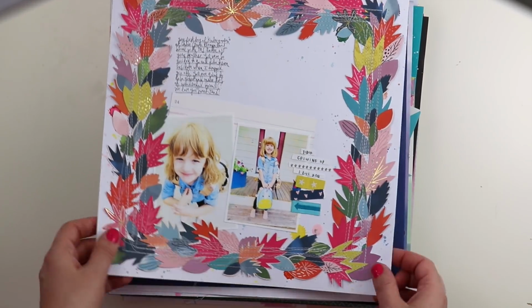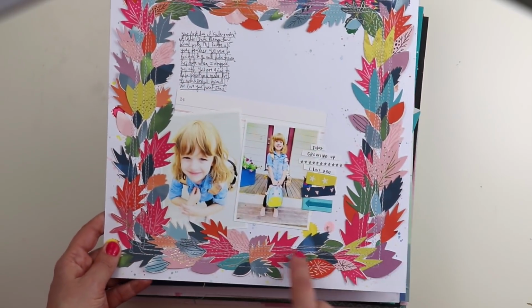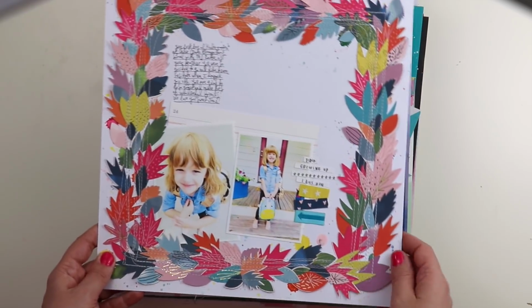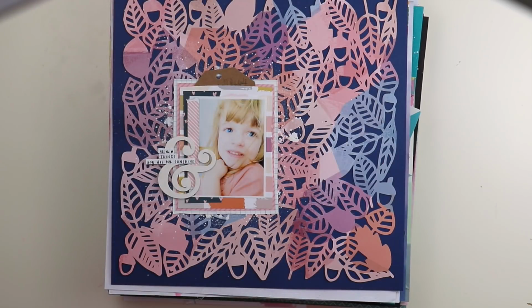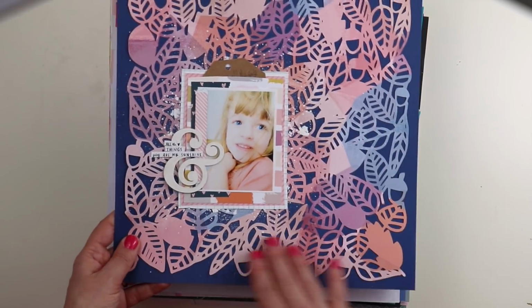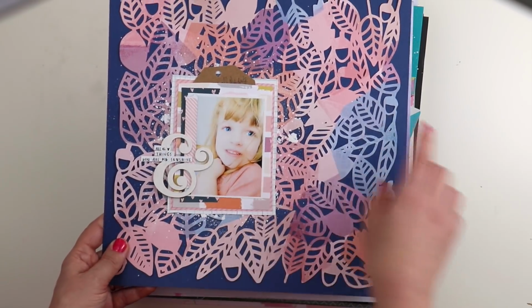Here's another layout for Studio Calico. I fussy cut some leaves as well as used the entire package of leaves to create this fun border. Another layout for Studio Calico, they provided me with this cut file, so I die cut it from a single piece of pattern paper and then did a focal element right here with the photo.